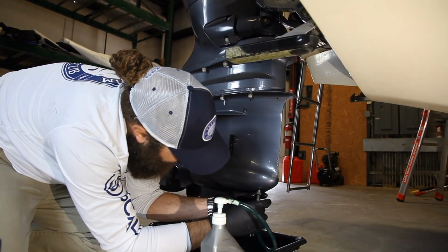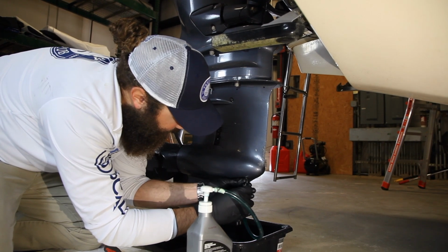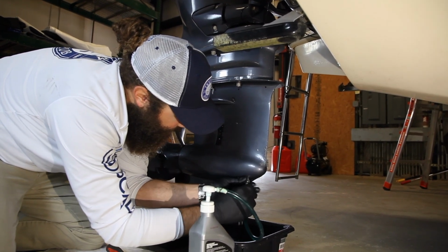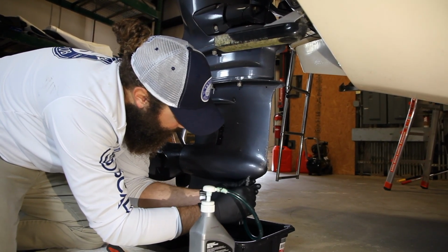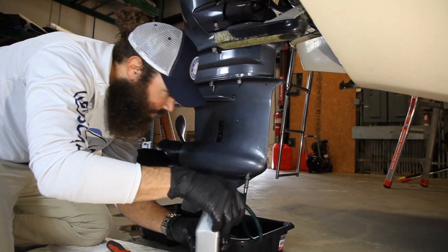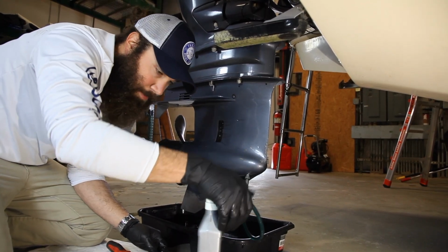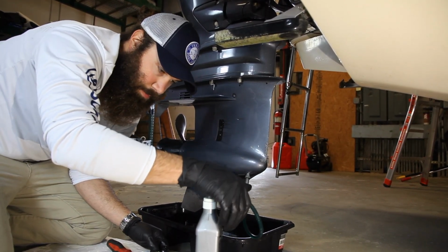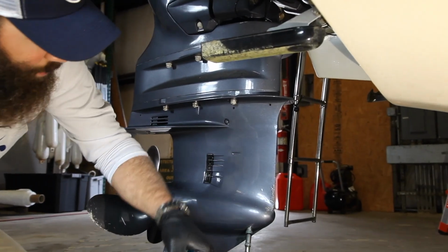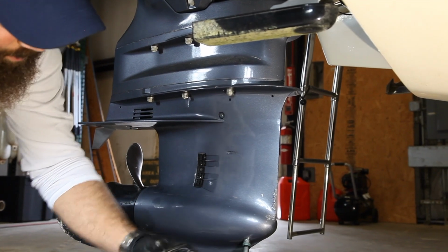You're gonna put this in. This is threaded. Again, righty tighty, lefty loosey. Just gonna thread this on until it's tight. You're gonna take this hand pump. You're just gonna pump your oil back in. Generally takes about 1 quart of gear lube. The reason you want to pump it up from the bottom and not from the top is so that it fills all the little channels in here.